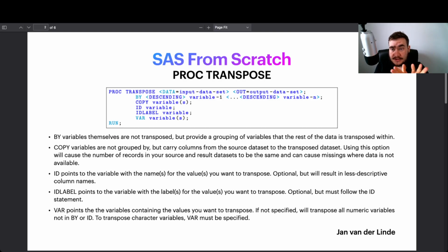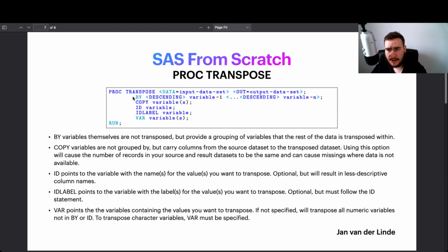Let's look at the syntax for PROC TRANSPOSE. As with any other PROC, we've got an input data set that we pass. The output is at the top, similar to what you would see for a PROC SORT. We've then got a couple of statements, and a bunch of these are optional, but you should really put them in because you don't want SAS to do its own thing. You want control over how the variables are named, which variables are going into the transpose procedure, etc.